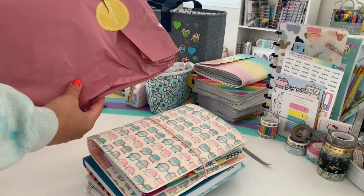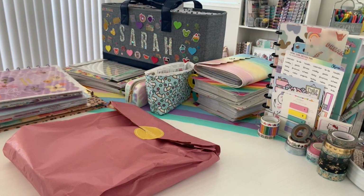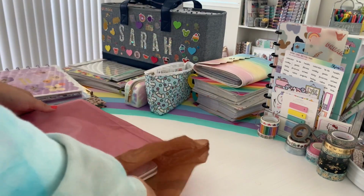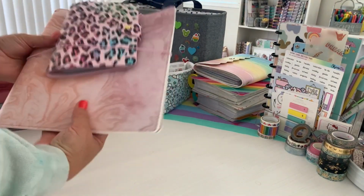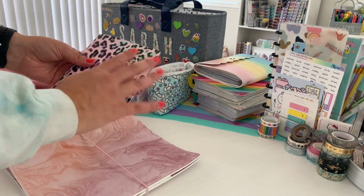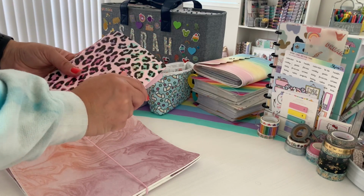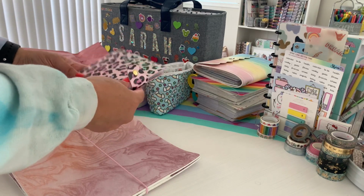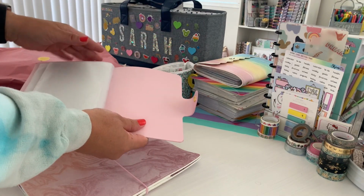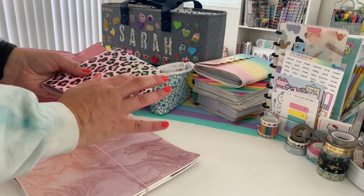Then, guys, I finally got the Plan Anything deluxe cover. So excited for this. So, let me just share this bad boy. I ordered, she had this for Go Wild. There's a bundle with washi and stickers, and then this cute little sticker album organizer. It's super cute and petite, and I just love the wild, bright, pastel colors. So this is super pretty. It's this pale bubblegum pink on the inside. It has a snap closure, and it's all this yellow gold hardware.